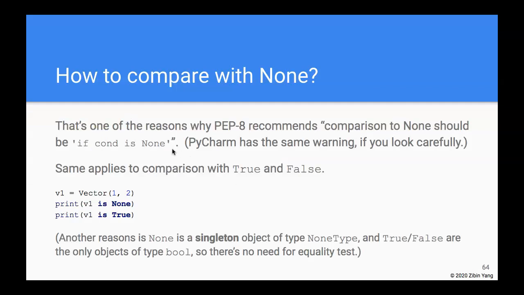So, right, this slide says what I just said, that when we're trying to compare something with None, we should say is None rather than equal to None. And it's actually the same for True and False, that we should say something is True or is False rather than equal to True or equal to False. And another reason that you always use is to compare with None is that None is actually an object or an instance, but it's the only instance of the type NoneType. And yeah, you cannot instantiate another instance of the NoneType.